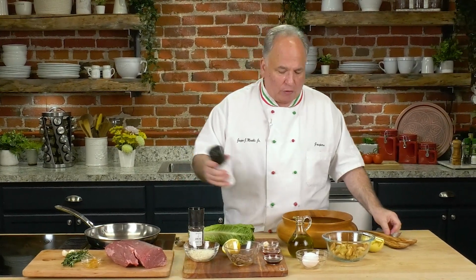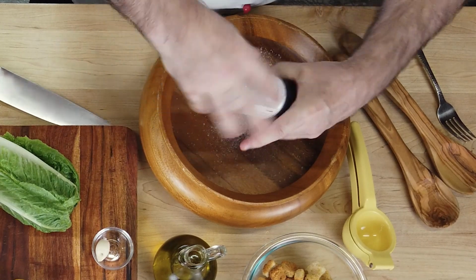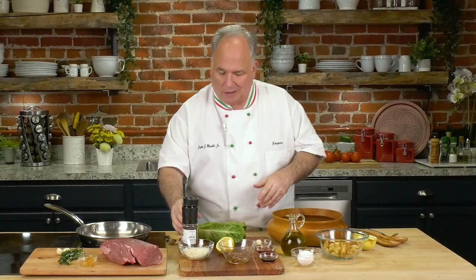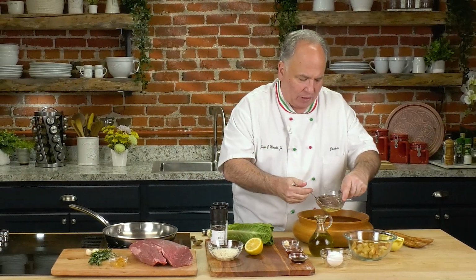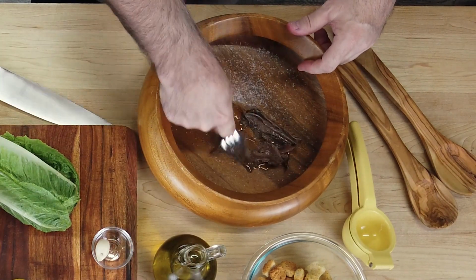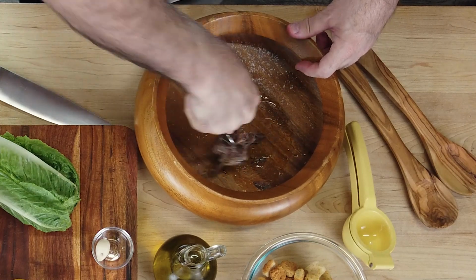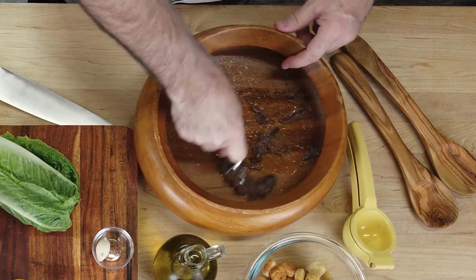We need a little bit of salt. So first of all, we put the salt in the bottom of the bowl. Why? Well, I need a little ground there to chop my anchovies up. Oh man, I love the anchovies. Now look at this. You chop the anchovies right in the bowl just like this. It is easy. It's delicious.